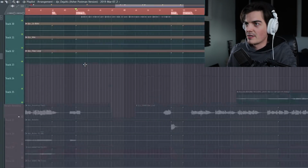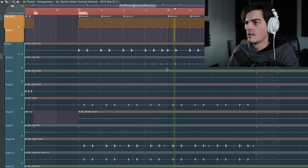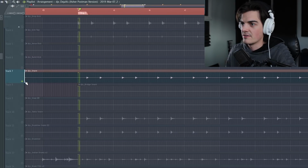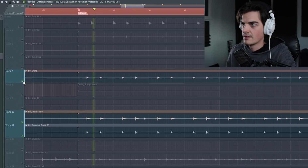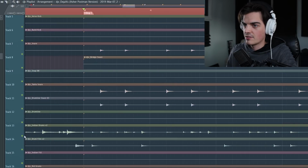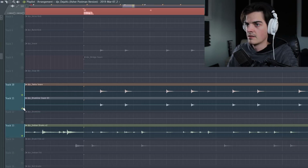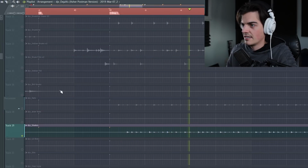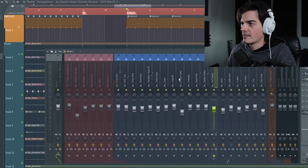So yeah, let's dive into this drop a little bit. There's a lot going on. Let's just start with the drums so I can show you guys what those sound like. Like I said, it's an irregular beat. And I have the snare, which is a mixture of a tabla and another clap. So the kick here is this with this kick top. And then we have this cool Indian loop. So yeah, I just thought that beat sounded really cool and a lot different than other EDM music. Just some hats and a cool shaker sound. So yeah, that's what's going on with the drums.